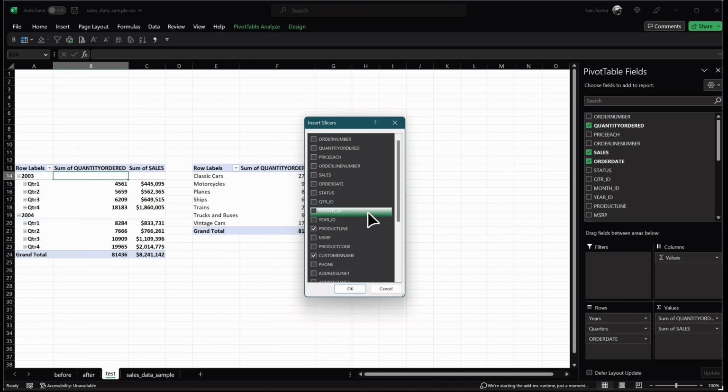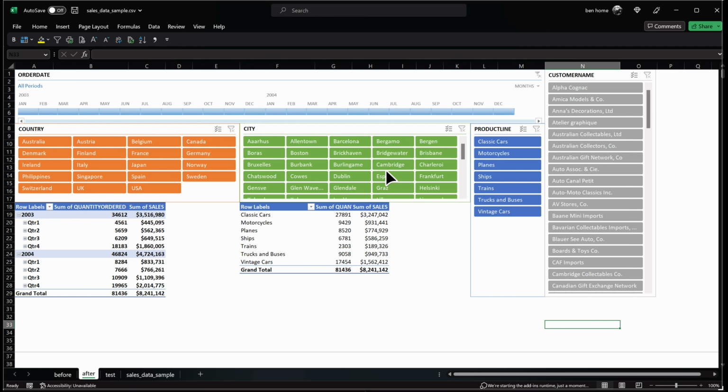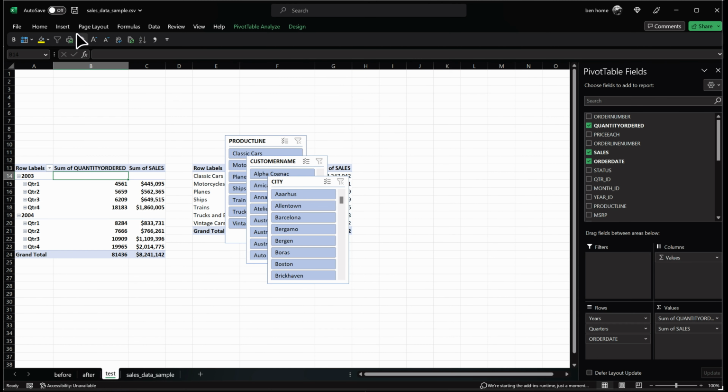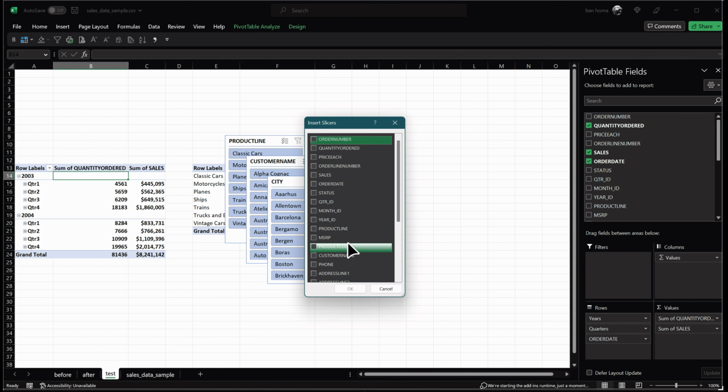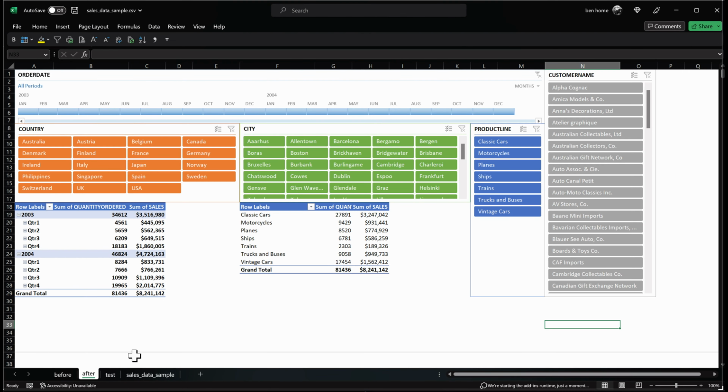Let's go through one more time, see if we are missing anything. Yes, that's all good. So we have 4 slicers. We check over here, 1, 2, 3, 4. So the first one is the country. Oh, sorry, this one we're going to remove. Let's just redo that again. Insert, because we need country, not the territory. Country here. Okay.